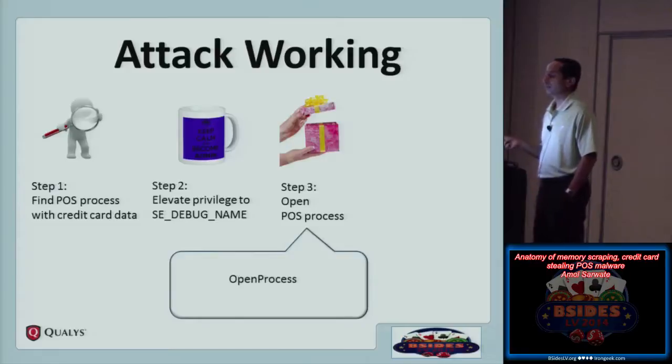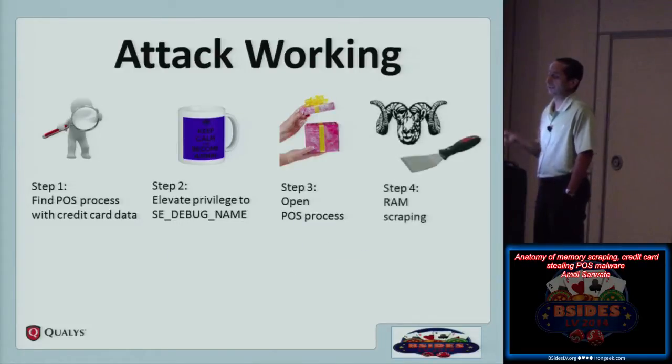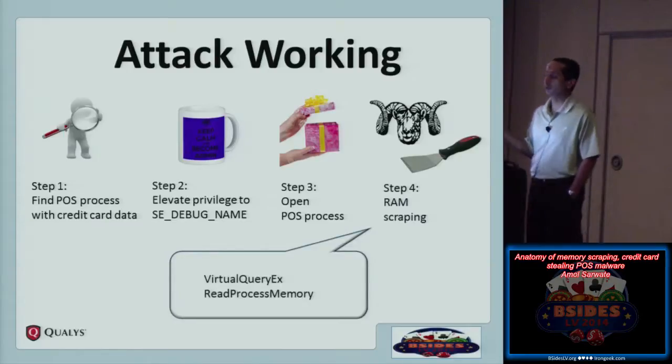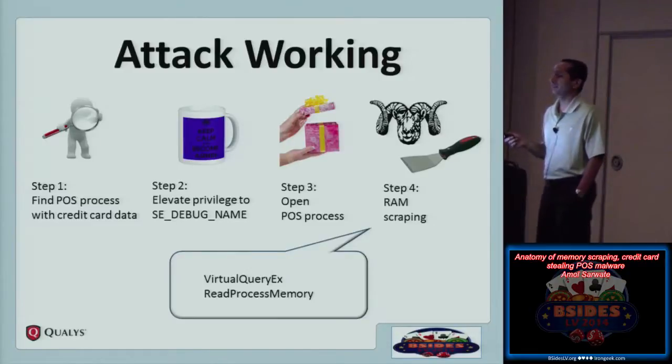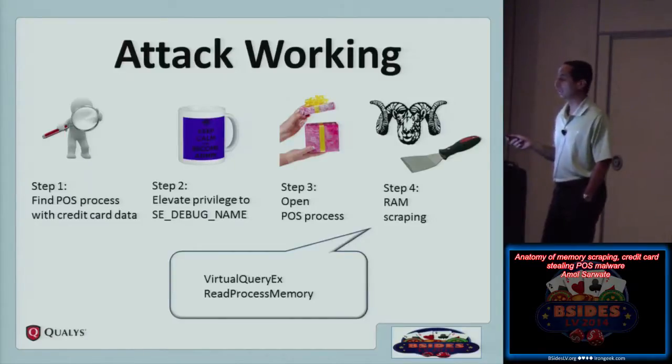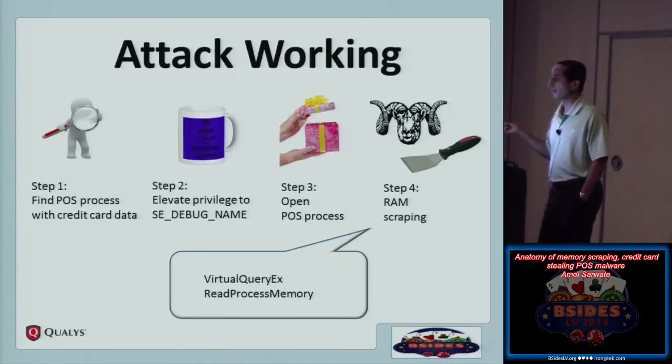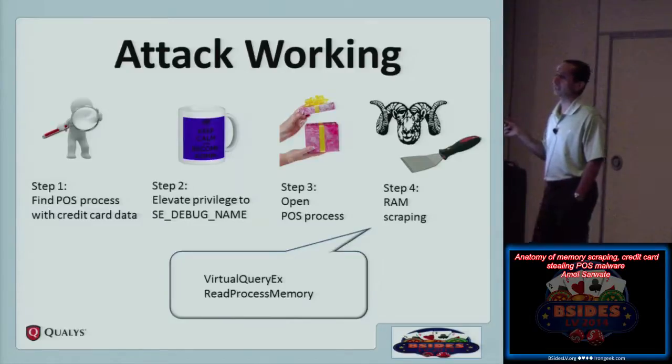After you open the POS process, the point of sale process, the credit card number has to be there somewhere in an encrypted format, and you then just scrape the POS process's virtual memory by various virtual memory calls and ReadProcessMemory and whatnot. I think it's a pretty simple and straightforward thing to do. It doesn't really have much complexity. When we look at the demo code, you will see it's hardly about 3 pages long. There is not much involved, and scraping RAM is relatively very easy, against popular belief.